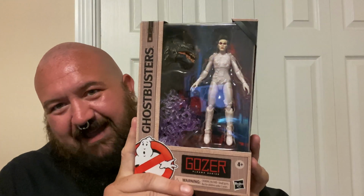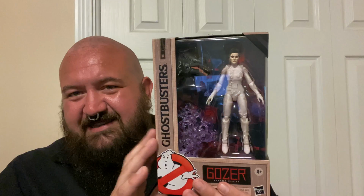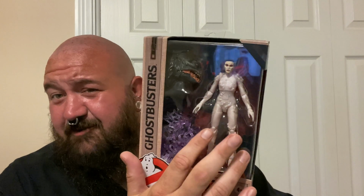Ghostbusters Plasma Series 6-inch action figures from Hasbro. You get a total of 7 figures in this set. This is a Build-A-Figure set. The Build-A-Figure is Vinz Clortho, the demon terror dog minion of Gozer. And Gozer is the first figure that we're going to actually open up and check out here.